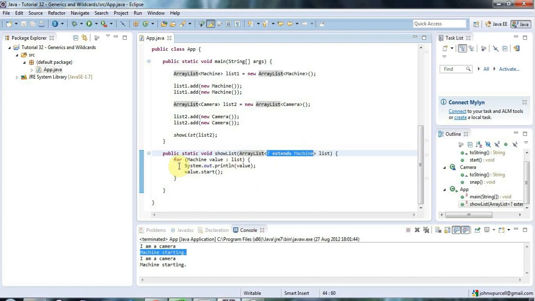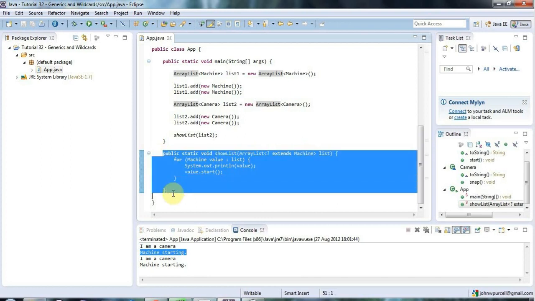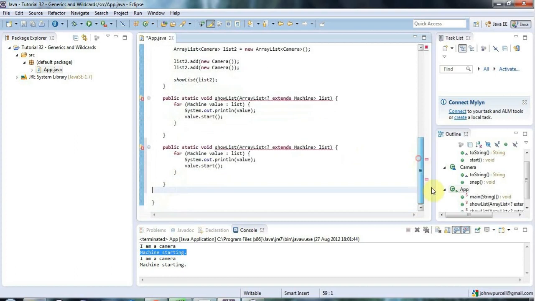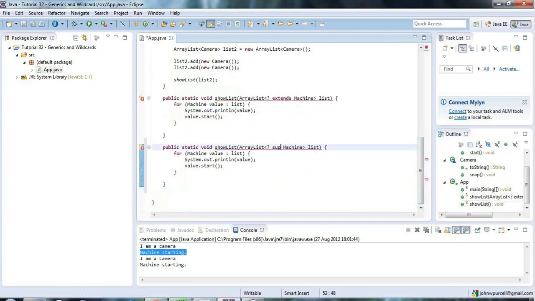And slightly less useful, but perhaps worth knowing about, is you can specify a lower bound here. I can say the wildcard, super camera, and that means that whatever I pass to this method, let's call it showList2, now has to be camera or a superclass of camera.